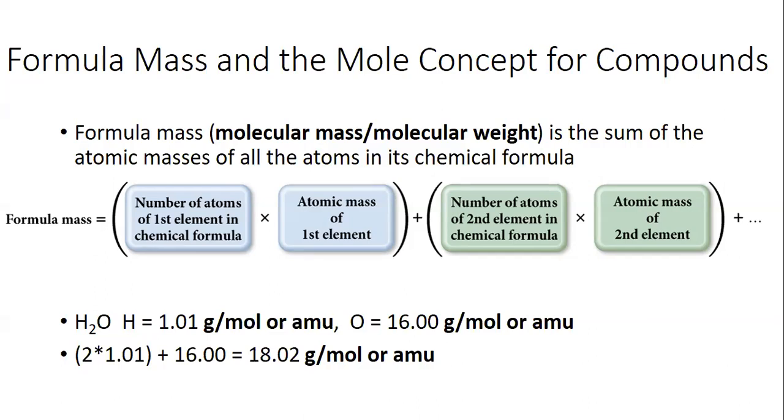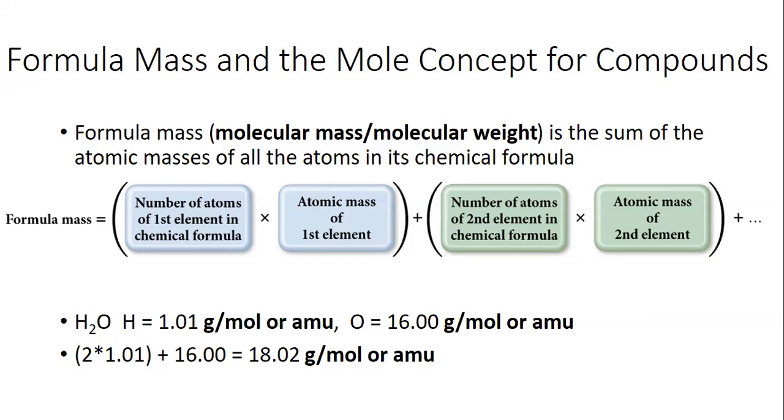So we have H2O. If you look in the periodic table, hydrogen is 1.01. Depending on the periodic table you have, it might be like 1.008. Any discrepancies like that on the test, you're going to be so close that it's not going to make a difference in your calculation. So if you use 1.01 versus 1.008, you'll get the same answer more or less. Oxygen, 16. Again, some charts say 15.998 or 15.999, doesn't matter.